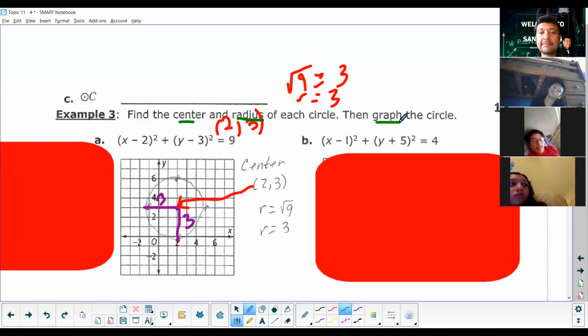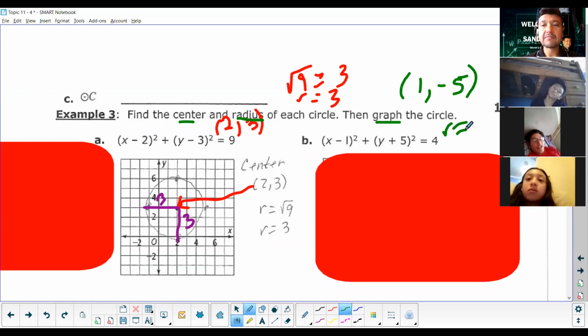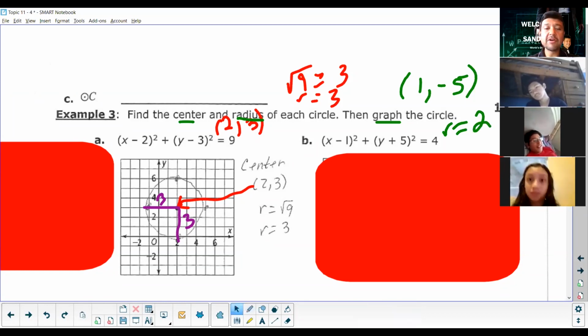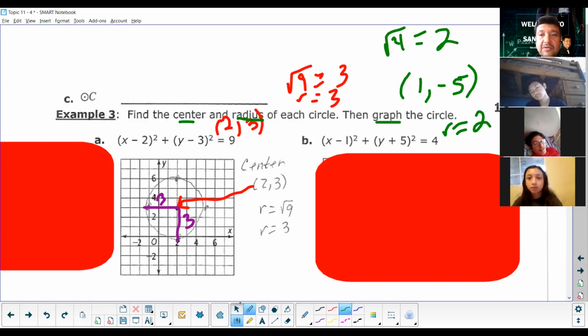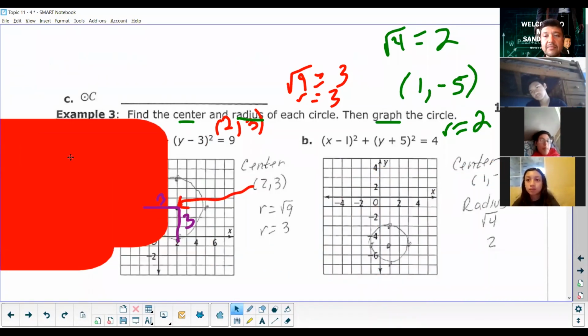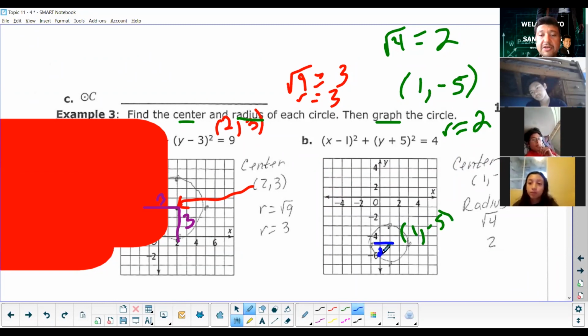So x is 1, y is -5. Okay. So H and K, because remember we use HK because it's movable. So it's the center. Okay. Good. And then what is R? 2. Good. How'd you come up with that answer? I just did it backwards. Okay. So you did basically what Marcus talked about: you take the square root of 4, you get 2, right? Yes. Good. So afterwards you would graph it. And you would then come up with 1, -5, and then a radius of 2 from each side. Now, typically when you do this, you would count 2, 2, 2, and 2 from the center. And then that's how you're able to get the solution.